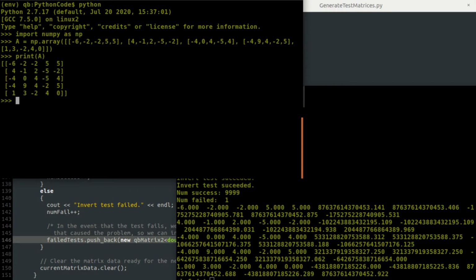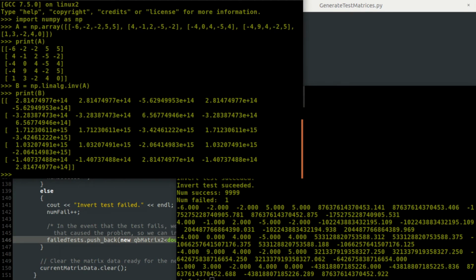This is where this gets a little bit interesting. If we do b equal to np.linalg.inv of a, and if we print b, we see that we get these numbers of order times 10 to the 14 and times 10 to the 15. So we get these very, very large numbers, which are almost certainly not really correct. Now, the interesting thing is to think about why this is happening.